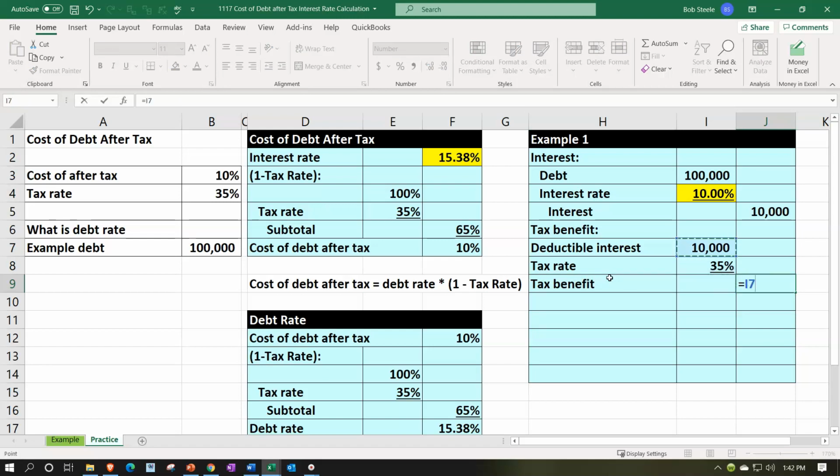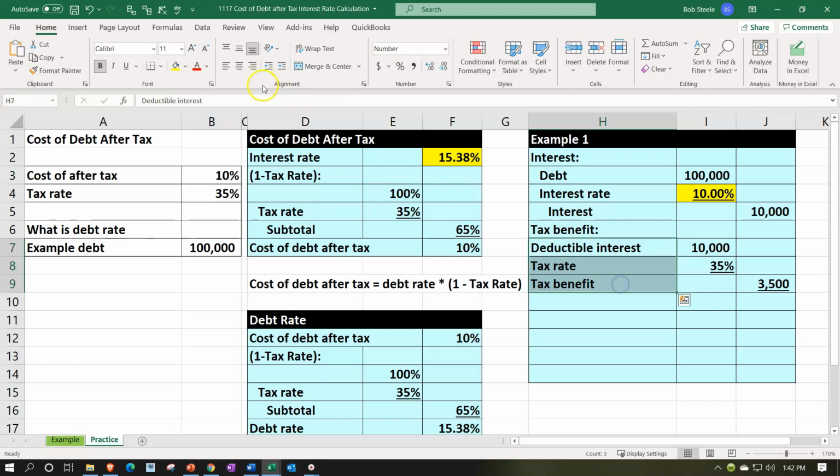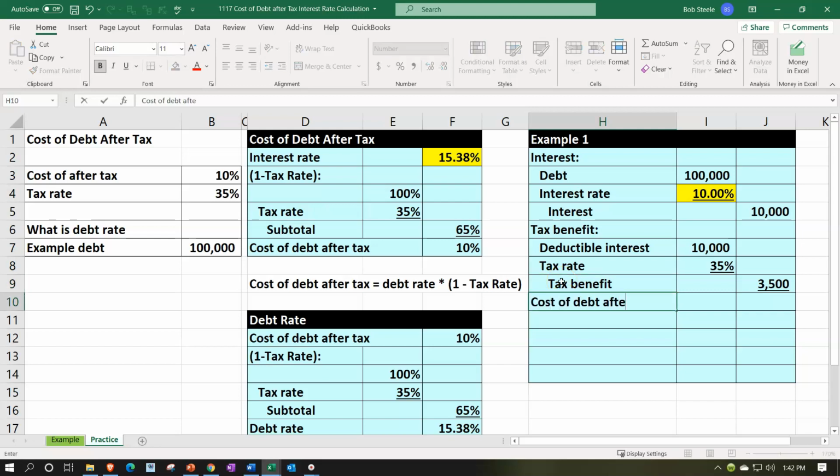That's going to give us our tax benefit on the outer column, the 10,000. This should be 10,000 times the 35%, the deductible interest times the tax rate. And that would be in this case the 3,500. Underline, font group, and underline. Let's indent these three by going to the alignment, indent, tax benefit, alignment, indent again. So that's going to give us our cost of debt after taxes, which is going to be the 10,000 minus the 3,500, assuming the 10% as the interest rate.